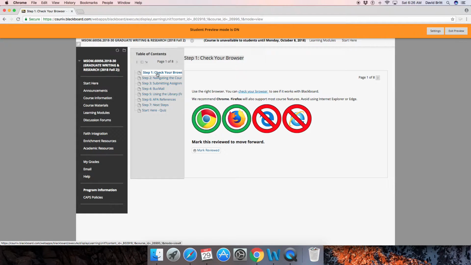There are some critical things that you need to understand as you go through this. So again, there are 7 steps here. The first step just checks to make sure that the browser you're using on your computer is compliant. Now here is a key thing that you need to do. You see this down here? It says Mark Reviewed. You need to make sure that you click that for each one of the steps. As soon as you click it, it'll go from Mark Reviewed to Reviewed. The reason you need to do that is if you don't, you're not going to be able to see the information later. So this is our way of, I guess, forcing you to go through this Start Here information. Okay, so that's step 1, check your browser.